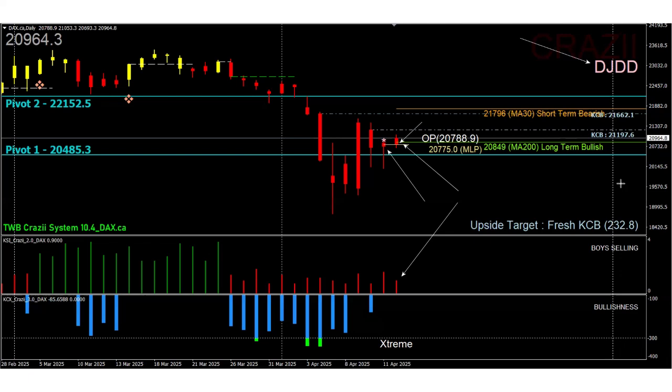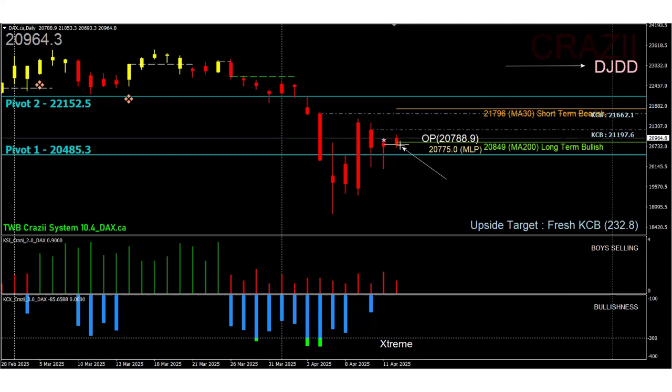Now, usually people lose money on a DJDD day because they fight the market. So I give you an example like this. What happened is that it's a DJDD, so buy right below OP, you sell because KSI is red, which is normal. So you shorted one full contract. You expect the price to fall. But interestingly, the market just doesn't want to fall.